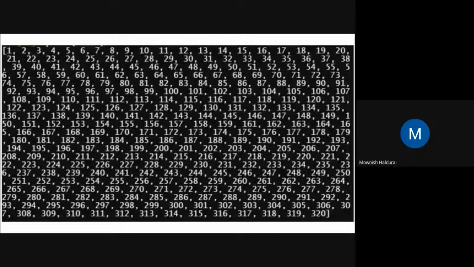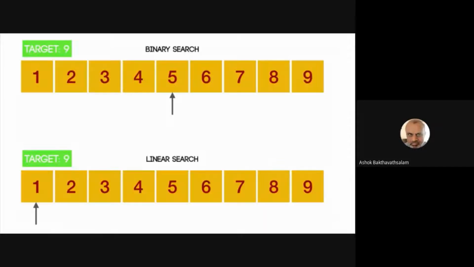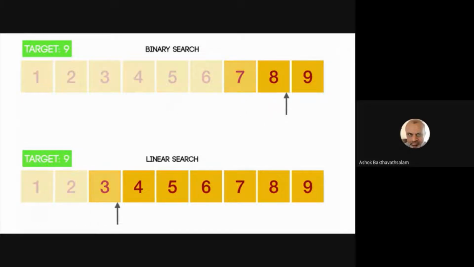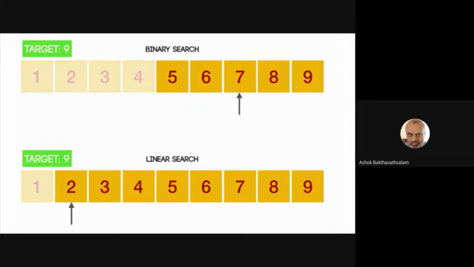So basically, if you had to write down what is going on in your head, and put it down in English, that would be the pseudocode for binary search, as a matter of fact. And this is a little bit of a comparison of what you do with linear search compared to binary search. Linear search obviously takes longer to find the number 9 in this particular list. But watch again what happens on binary search at the top. At the start itself, it gets to the middle. That's what you did in your own head.